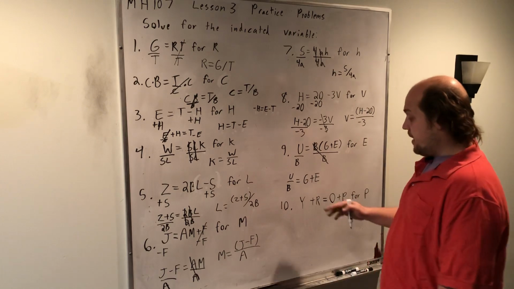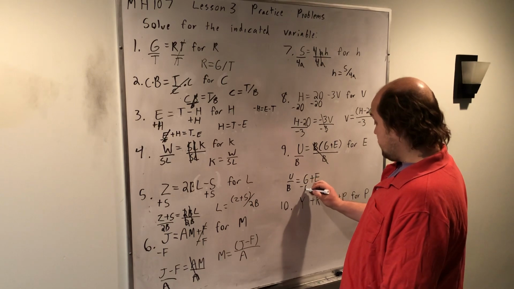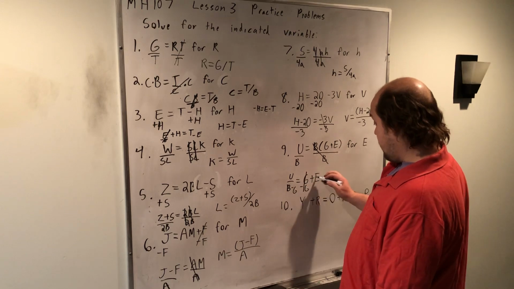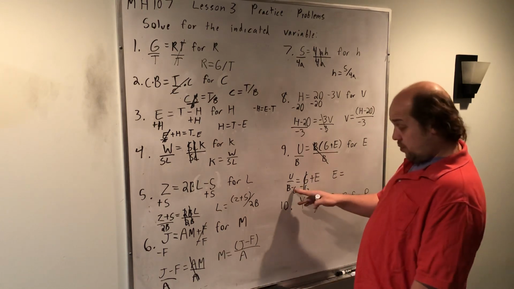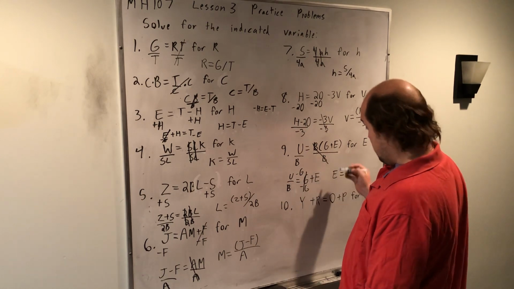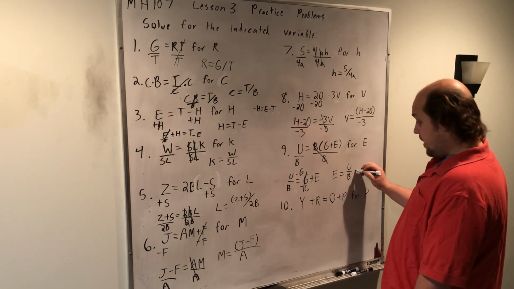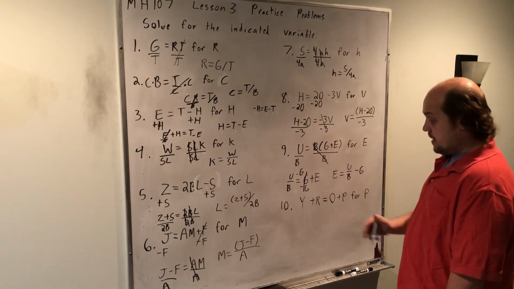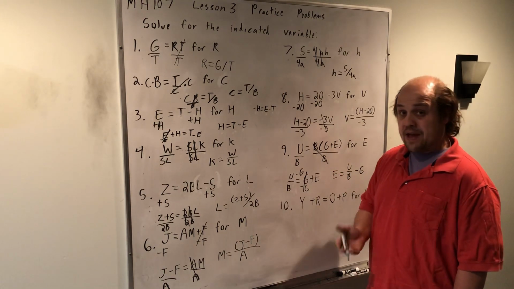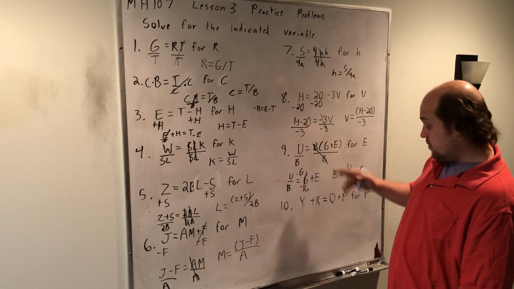I was asked to get e by itself. It's currently being added to a positive g. To get rid of that positive g, I'm going to subtract g here, subtract g here. That means that these go away and just leave me with e. To be clear, I wasn't subtracting this from the denominator. Maybe I should just write it as a more general minus g. This still stays as a division problem, u over b, but the minus g is just by itself off to the side. The g was inside the parentheses, so it wasn't a term that was impacted by dividing by that b. This part where we divided by the b got rid of what was there.